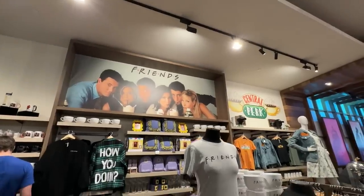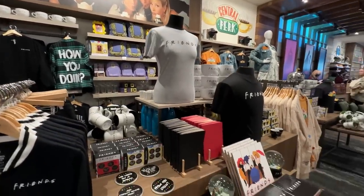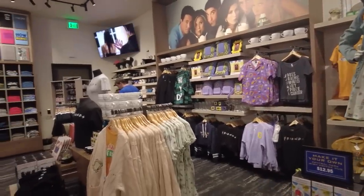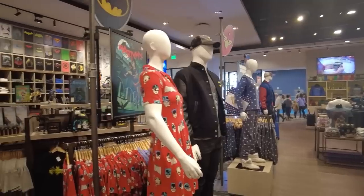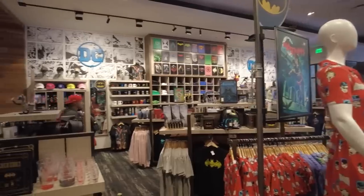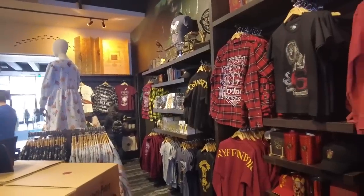Friends merchandise, though not everything that they had up at the little cafe. So if you see something, you might want to grab it. For example, I wanted this hat I saw that was just a purple hat with a yellow frame and I didn't buy it. And I should have because they don't have it here. Big Bang merch, Looney Tunes, DC Comics, seeing tons of Batman and Wonder Woman, and I almost said Spider-Man, nope, Superman. And of course, there's tons of Harry Potter merchandise.